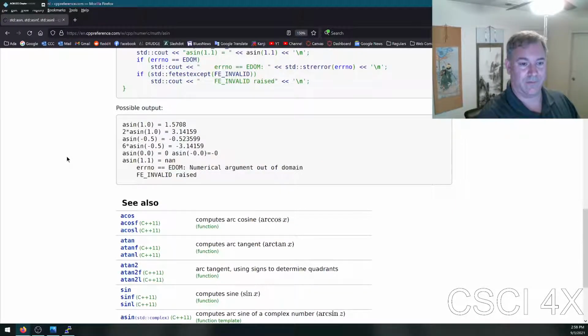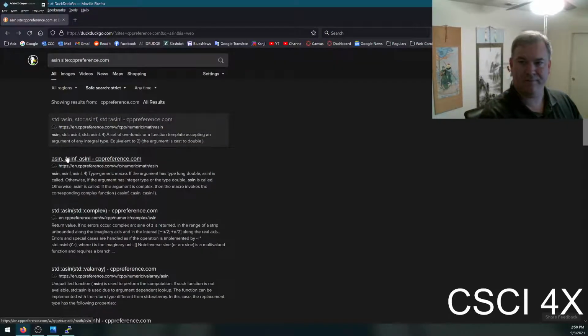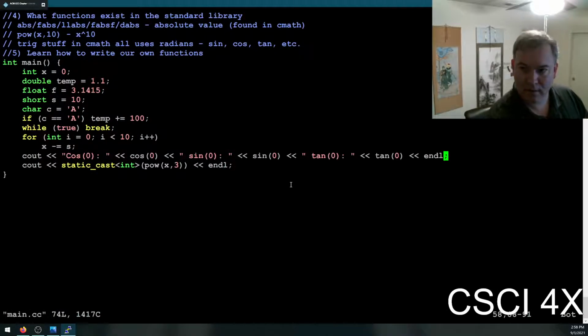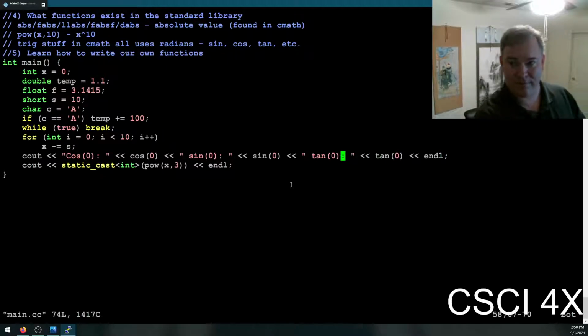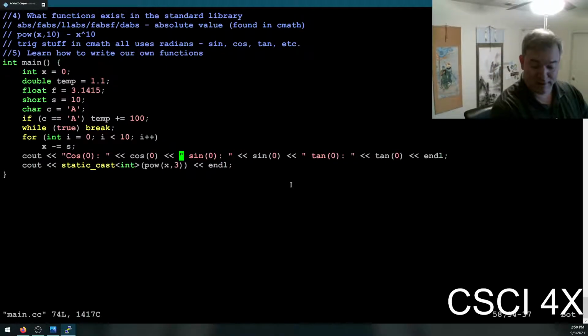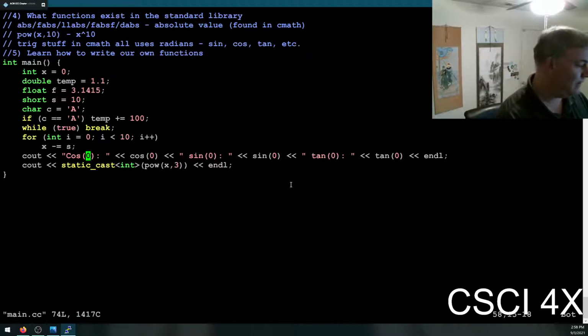And they take radians, by the way. So if you're wondering if these are radians or degrees for 0, the answer is yes. But if you tried doing like 90 here, you're going to get the cosine of 90 radians, not 90 degrees.